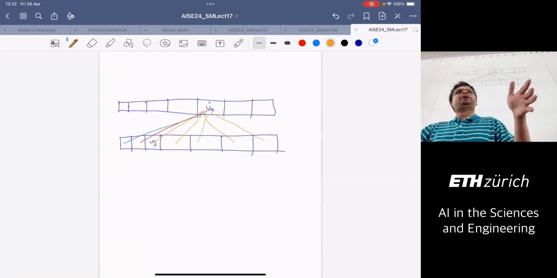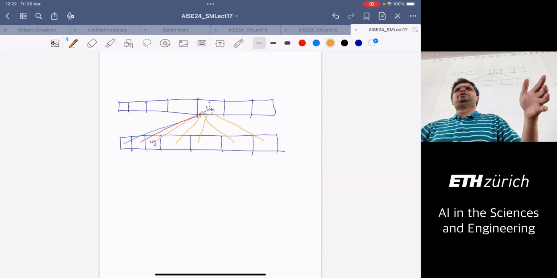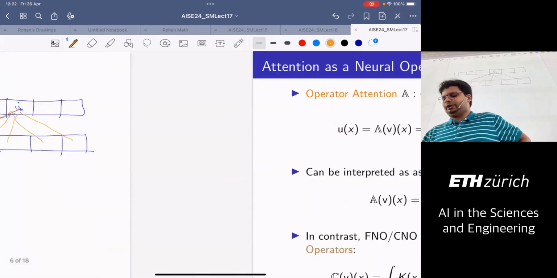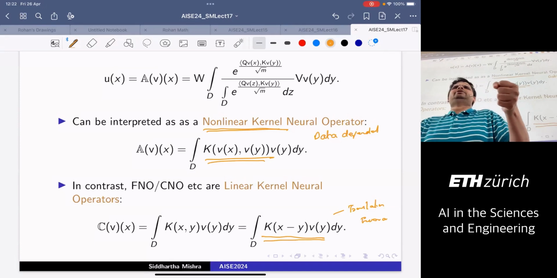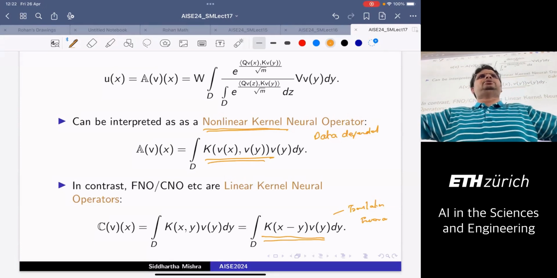It could be that the nearby points make much larger contributions than the far off points. That's the structure of the data. In that case, you can imagine that you're slowly hinging towards this, right? Because here it gives more weightage to the neighborhood. Actually, it gives all the weightage to the neighborhood than to the others, right?